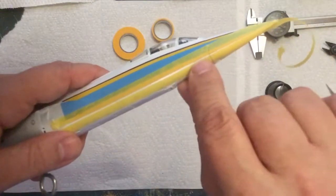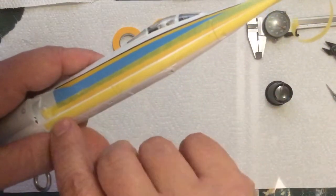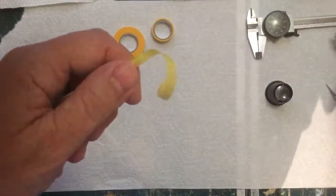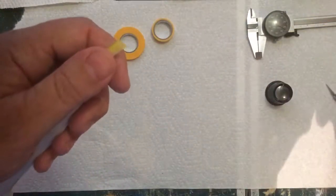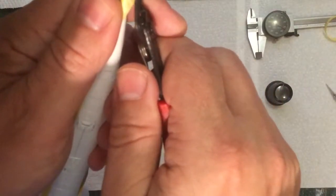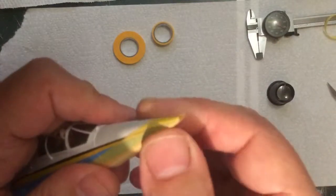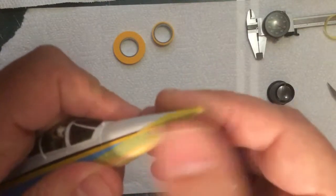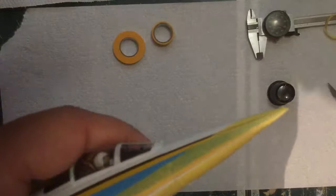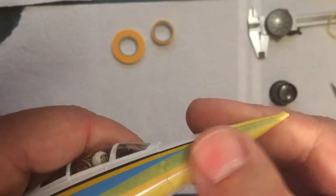If you're not careful it's really easy to get the line too wide or too thick. But as best as I can get it, it's fairly even thickness all the way to about here, then it starts tapering off at the very front. Let me trim this off. This is actually wide enough that when it wraps around it could overlap on the other side, so I'm going to trim that corner a little bit. At the front the stripe gets almost non-existent — let me see if I can zoom in on that.